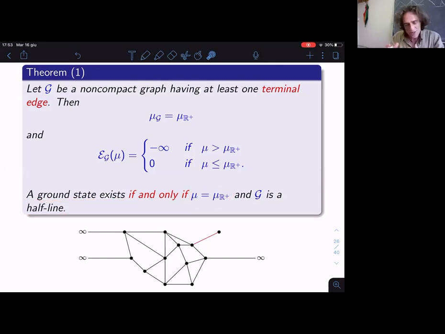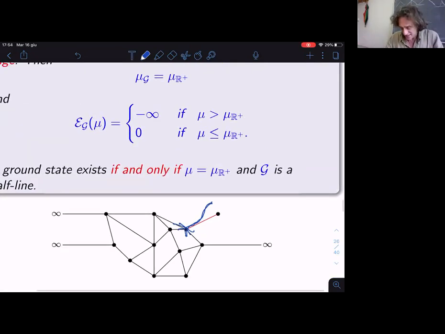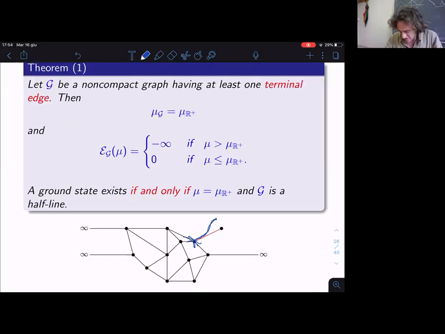This can look quite strange. Why are we reducing this graph to a half line? This is much more complicated. And the reason is simply that here you can try to sit a half soliton, except that then you have to deal with a strange matching. So it is not really a half soliton. But when you apply the mass, this becomes taller and taller and closer and closer to the half soliton. So at the end, for the sake of minimizing, even though the structure of the graph is very complicated, only this edge counts, irrespective of its length, because in the critical case we lose the notion of length scale. This is the first thing, but it is not so surprising.